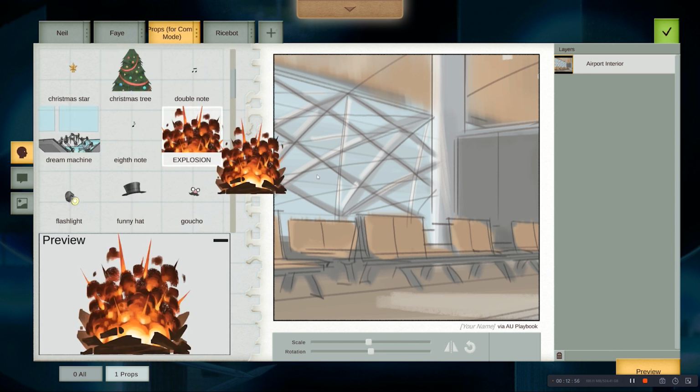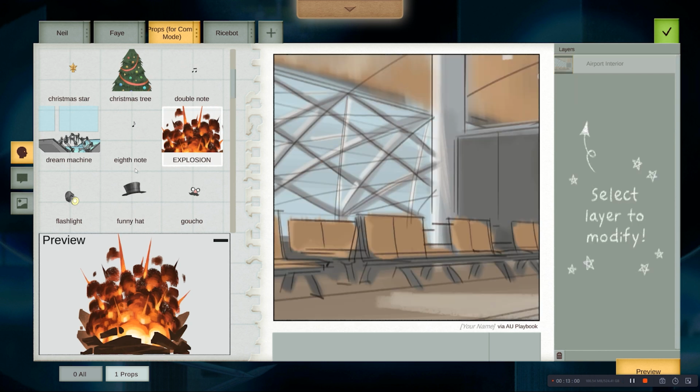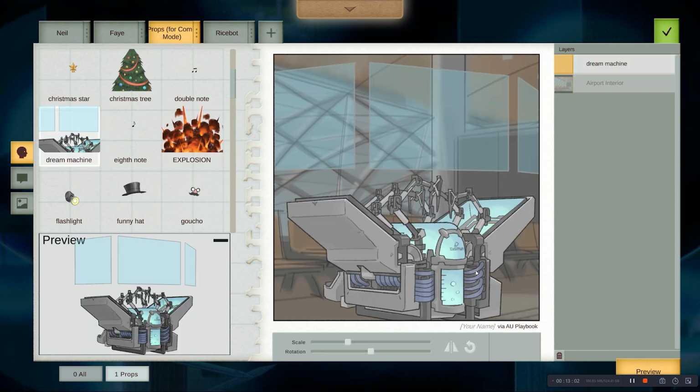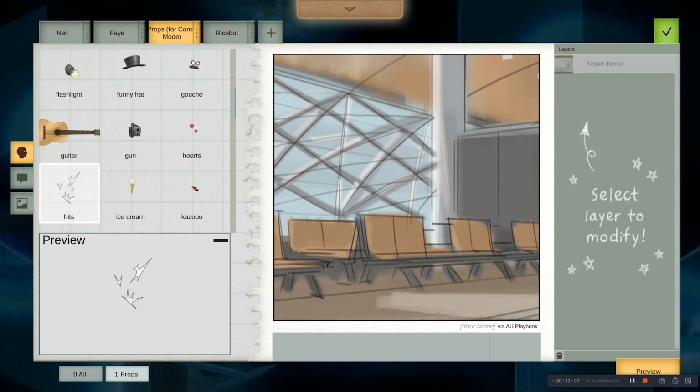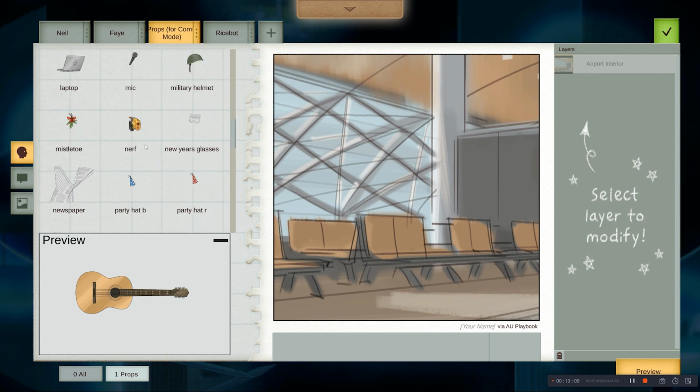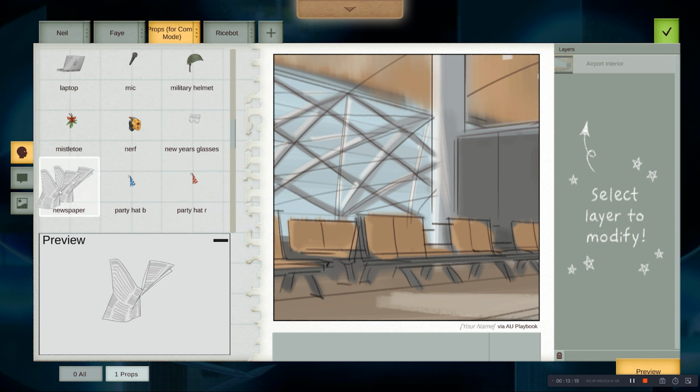I think this is very bad. Okay, let's not have that. And this is better. Okay. So we had to nerf the gun literally. This is a BB gun, right? It has a red tip and everything, so I think that's alright.